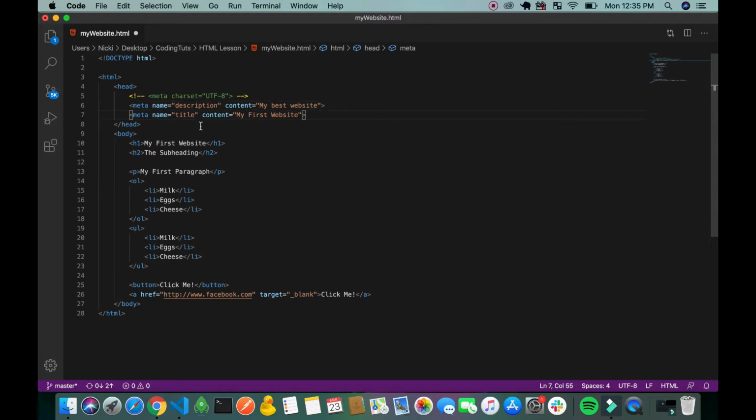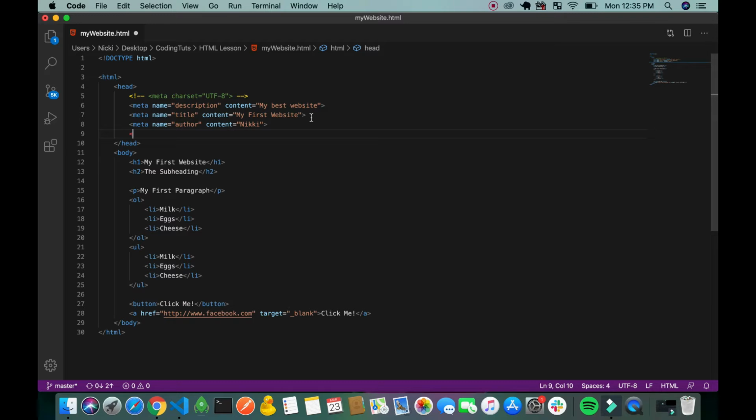The title would mean the link, like the link would say my first website. Now the keywords are what the user types in the search bar in order to look for your content.